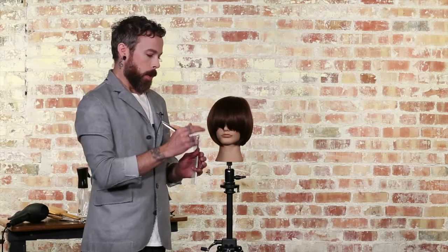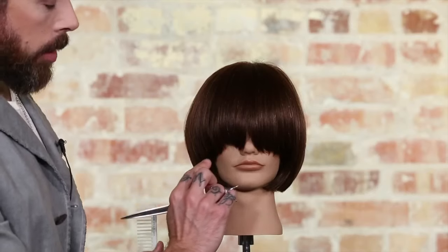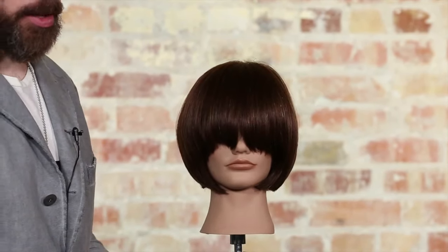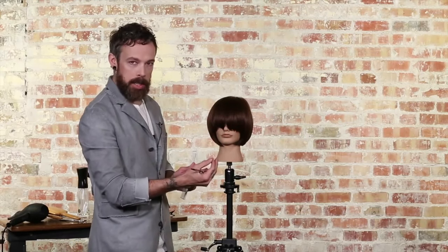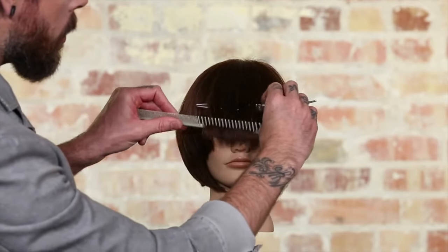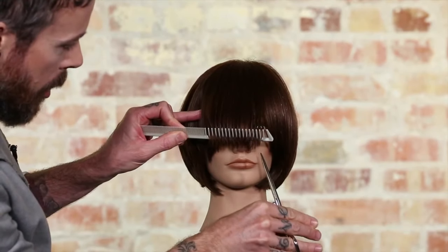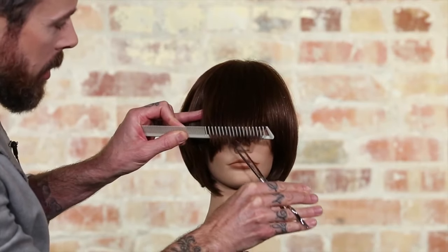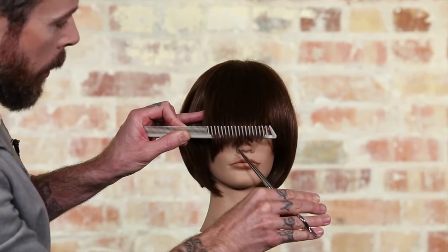Whenever we do anything where we're cutting in more of a layer or a graduation first, what we're going to be left with is an irregular line on the perimeter, and that's just because of the irregularities in her natural hairline. So refinement on anything that we do like this is going to be coming in and just readjusting that perimeter. What we'll do is come in and gently brace that into the wide teeth of our short cutting comb, and we're just going to refine that perimeter edge a bit. And you can kind of see that there's just an irregularity. Again, that's just because of her natural hairline, and we didn't set in our perimeter before we actually did the layering portion.